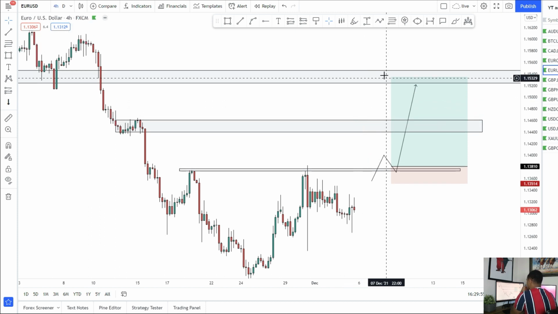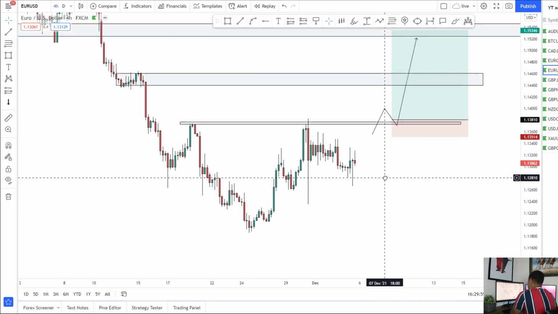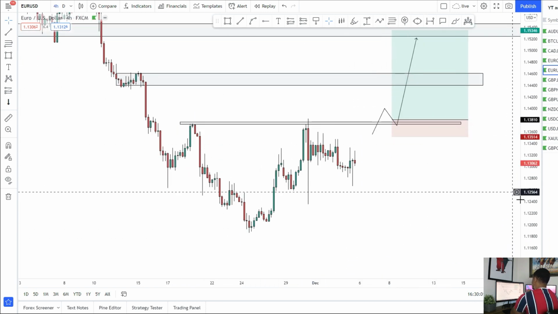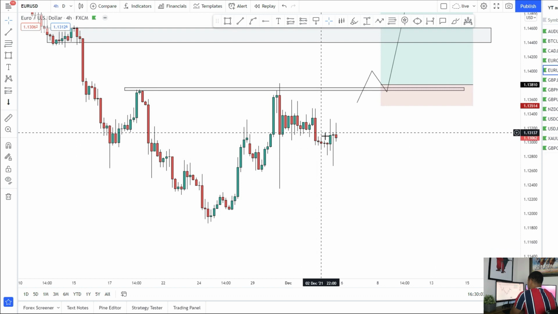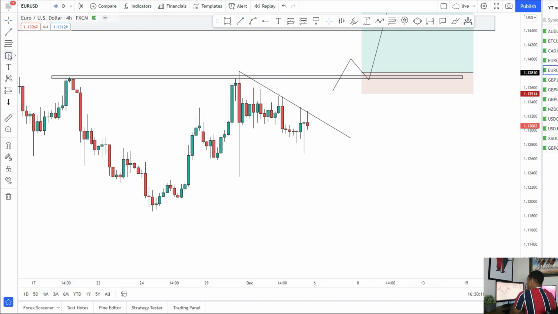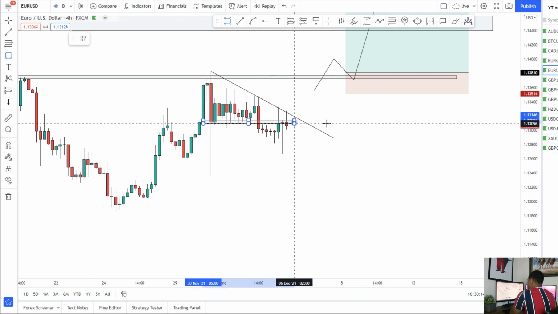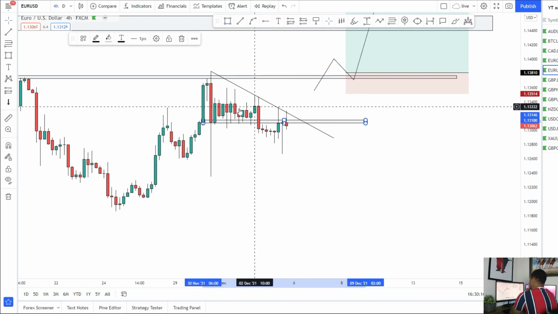Or just look to target that area completely at 1.14500, or if you're looking for that daily target at 1.15300, that will be looking very, very attractive as well if we can get the break and retest of that. But if not, price does look like it potentially might collapse to the downside again. We do have a bit of a bearish trend forming on the lower time frames. You can see first, second, third test here, and it does look like we've broken out of that mini range there on the 4H.